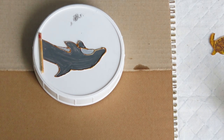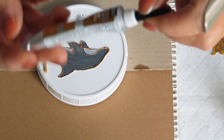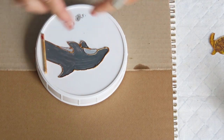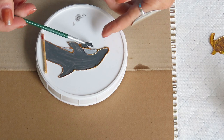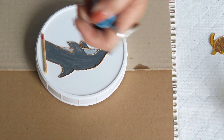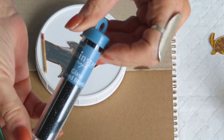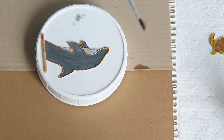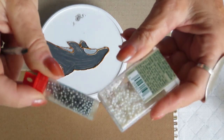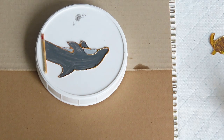Okay, I have this dolphin, and so I drew the dolphin, and then I outlined it with this Pebeo relief outliner. I let that dry, and then I just painted the dolphin gray with regular acrylic paint and a lighter gray here. So now I thought that I would use Tri-Art liquid glass I have in this bottle, paint in there, and then sprinkle some glass seed beads in the dark area. I'm not sure if I want to use these white or the gray color, almost silver, for the little area here. I don't know. I'm just messing around. We'll see what happens.